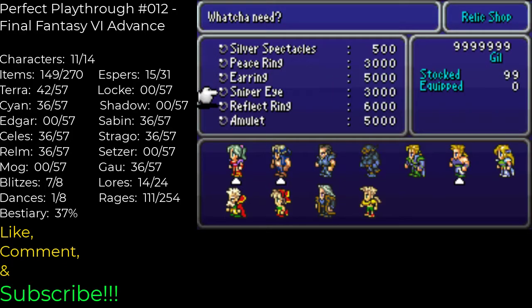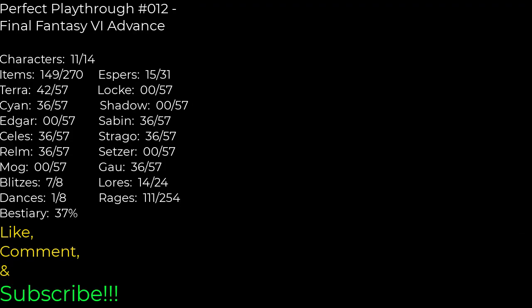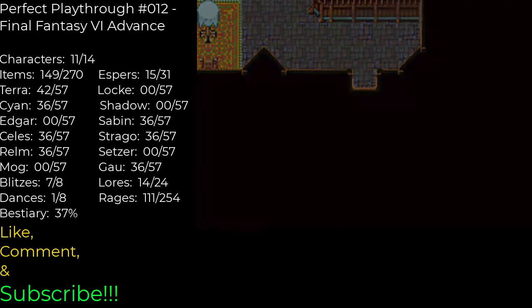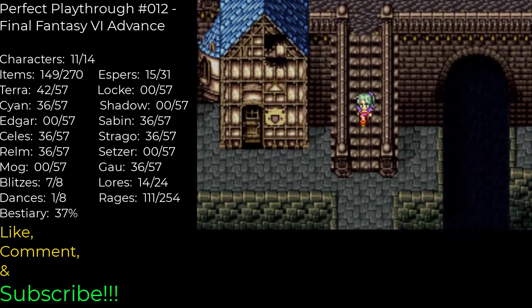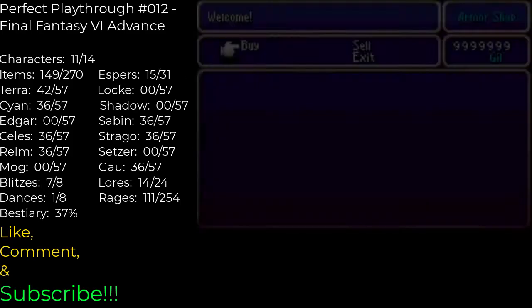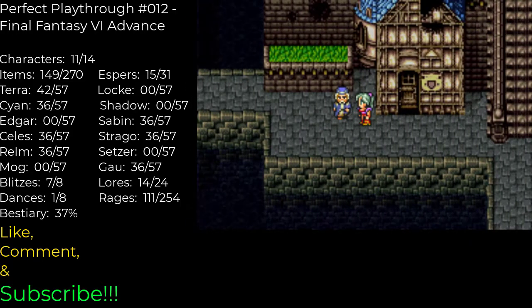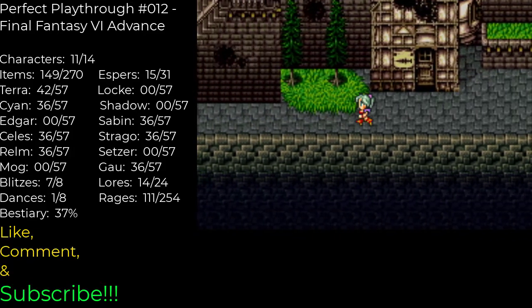By the way, it should be noted that the floating continent is hovering up above Albrook, which is absolutely terrifying, and I'm kind of surprised they have the guts to just stay there. And the only thing of note in Albrook's relic shop is the amulet. I didn't show off the amulet, but that's not missable.